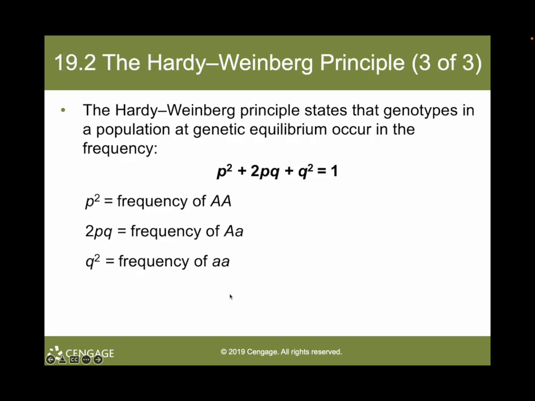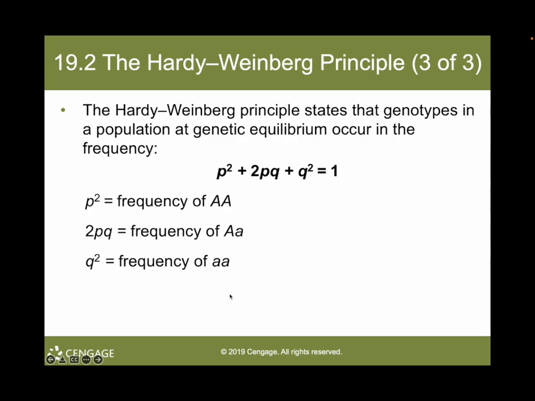Here we're at that other equation, and this is for genotype frequencies. P squared equals the frequency of the homozygous dominant. 2 times P times Q equals the frequency of the heterozygous. And Q squared equals the frequency of the homozygous recessive. I say again, we will always find Q first, and the way to find Q first is to use Q squared. We take the square root of Q squared, and then we are able to get Q. Given Q, we can then find P. 1 minus Q is P.